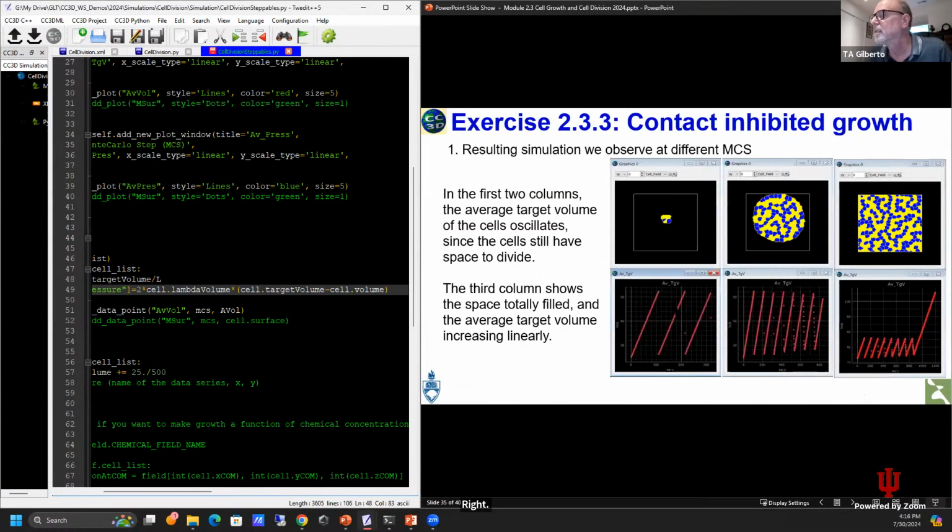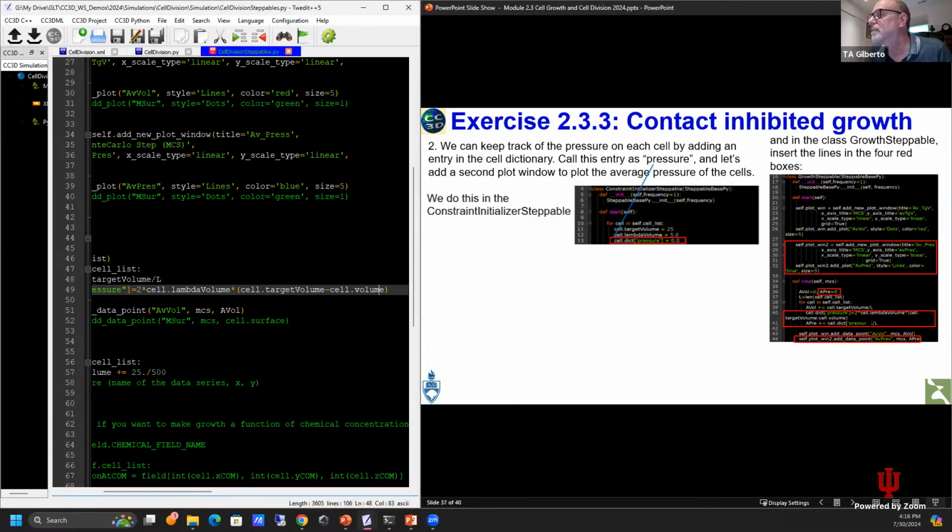Let's go back. It's this line here: cell lambda volume times cell target volume minus cell volume.